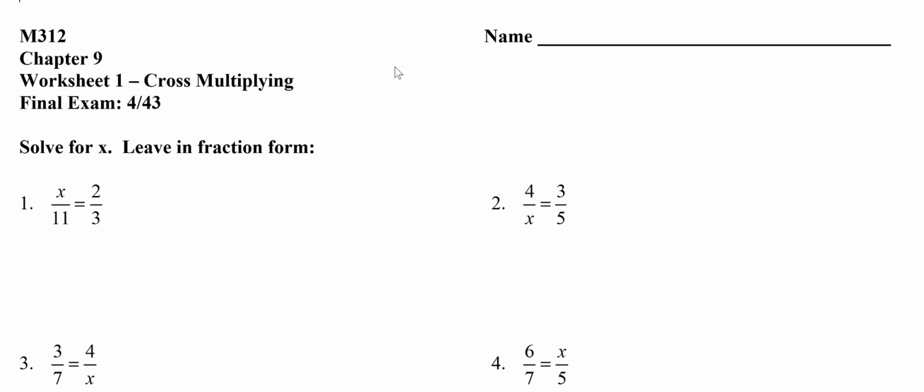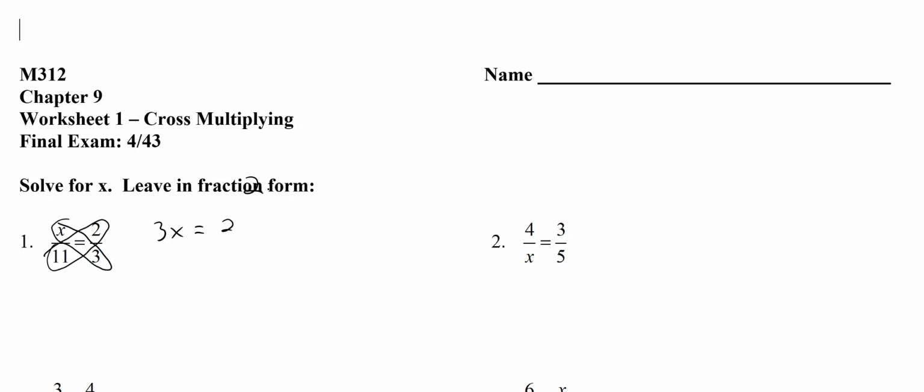You might have seen this already in Algebra 1, but if you don't, or if you don't remember, you're going to see it again, or you'll learn for the first time, okay? So basically what you're doing here, when you're given a fraction like this, you're going to cross-multiply, and cross-multiply just means when there's an equal sign in between, you have 3 times x, which is 3x, and 11 times 2, which is 22. You're going to use your calculator to figure all that out. Sometimes there's a little glitchy here with my videos, but I'll do the best I can. So it's 22.